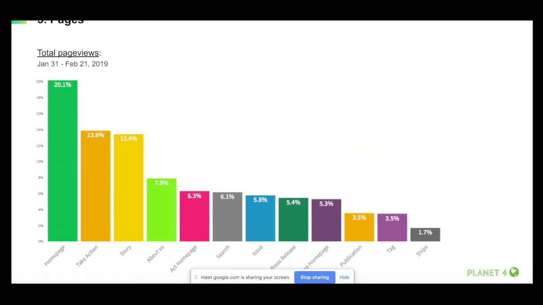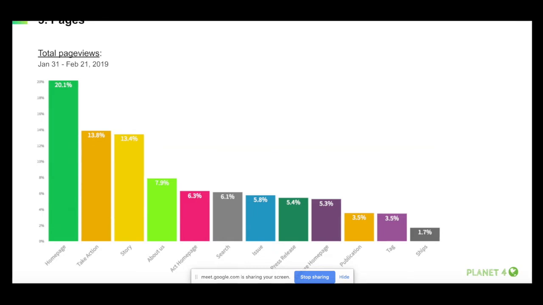So this is just a little bit of how much traffic we have to each of the content types of the Planet 4 GPI. We can see that the homepage is the most visited one. After that, we have take action pages and story pages with a similar amount of traffic. Although for the story pages, when we look specifically at the landing page groups, the story is the second one, which means that it is receiving more traffic from the outside. And then we look specifically at act and explore, as they are the two entry points from the menu, and also at the tags and issues pages.